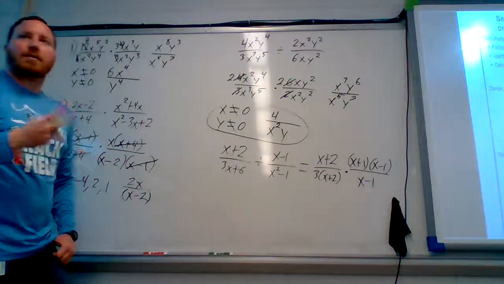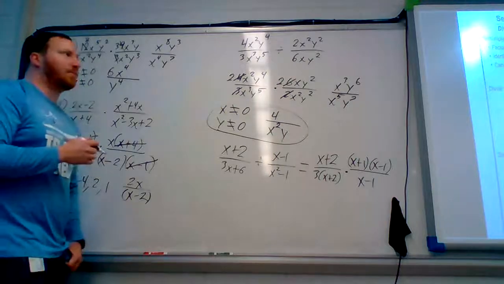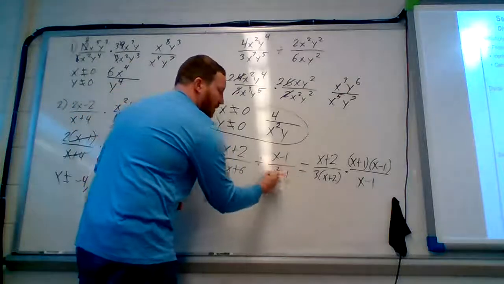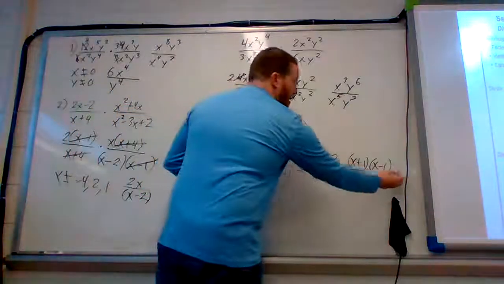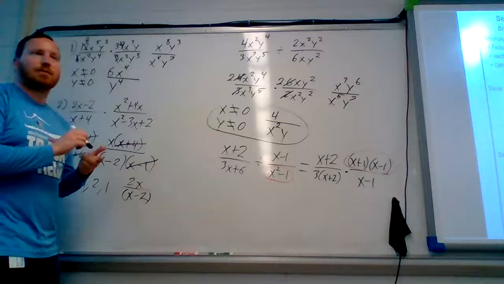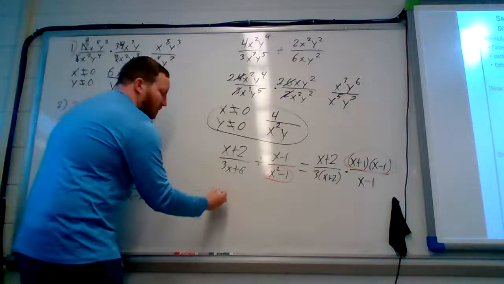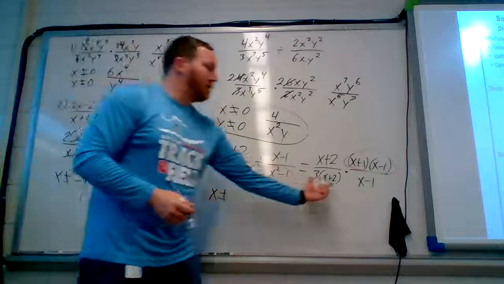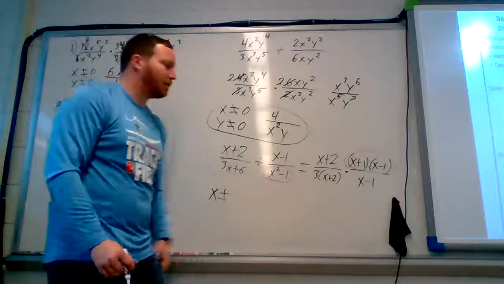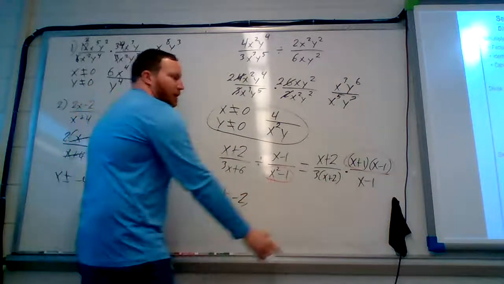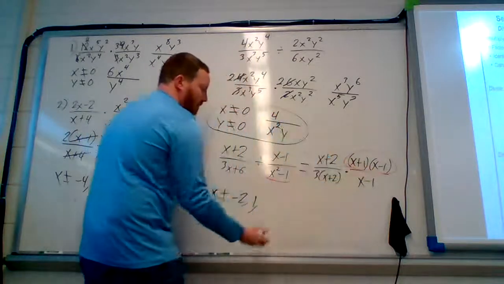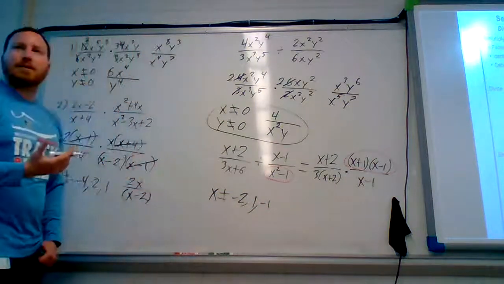Now here's the second thing that I was talking about. The part that we need to pay attention to is originally my x squared minus 1 was in the denominator. Well, now it's in the numerator. So if it was ever in the denominator, we still need to check it for excluded values. So our excluded values are now both denominators and my new numerator. So what gets me 0 on our first one? Negative 2. And then we've got positive 1. And in the top, we also have negative 1. So that's really the only thing different whenever we're doing our division.